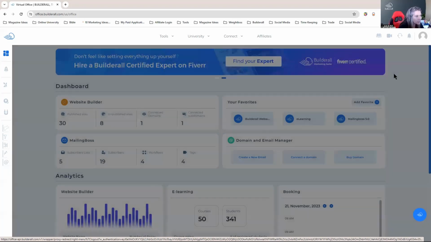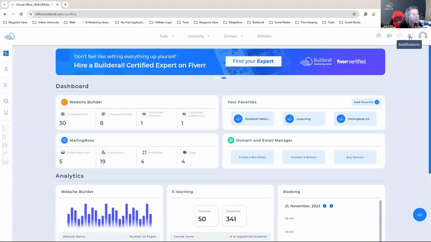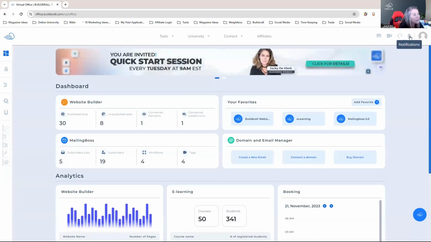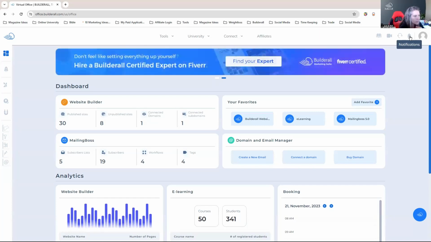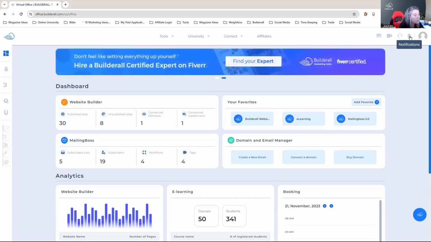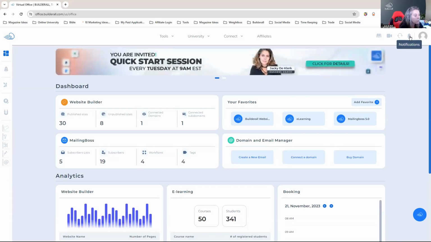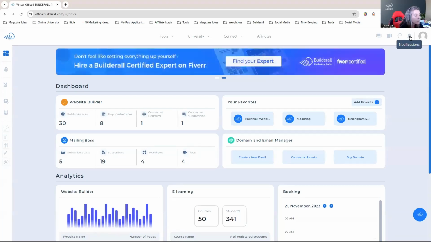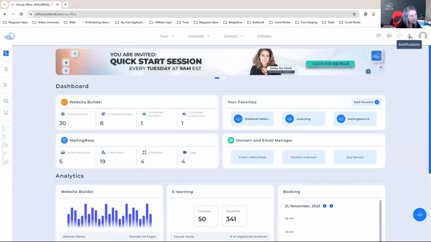This button obviously is just for logout. Then there's a little bell that is for notifications. In this area, you're getting notifications not just from the platform or messages and things that happen inside of the platform, but also notifications if you're an affiliate and you earn commissions. If maybe you are in a team and the team members want to communicate with you, it can happen through that. If you have got a calendar or a booking or something coming up, you're going to get a notification. If you've got a payment from a client, you're going to get a notification. So that's a really cool feature to have.